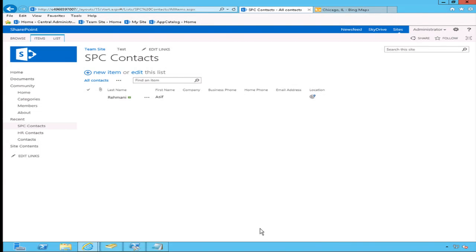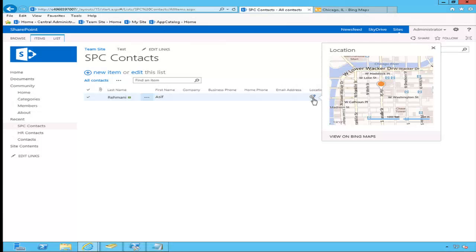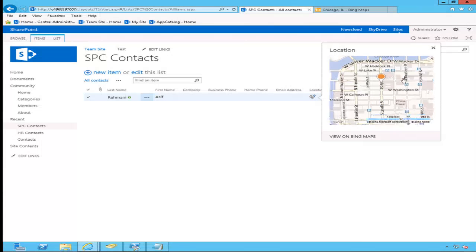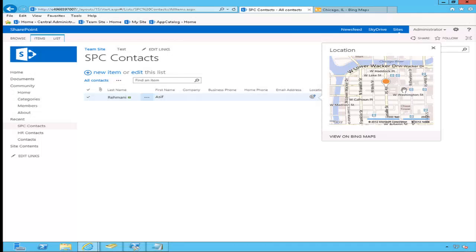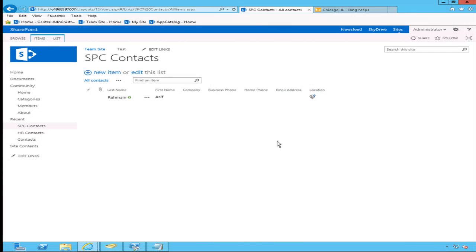Okay, here's what you do with this specific view, right? You got this view, you click on this location, this globe over here, and this globe shows you the actual location, which is great. It's a live map, by the way. You can move it around. It's right by Lower Wacker Drive. Brings me back home when I think about this. Right in downtown Chicago. Great. That's the latitude and longitude I provided. It's not my home. I don't live there. Just letting you know. All right. New item.